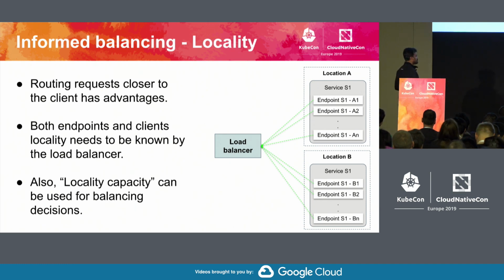But to actually do that, you need a construct to allow the load balancer to inform the clients that these are the servers you need to connect to. I've shown an example of a couple of locations here. So the construct of where an endpoint resides needs to be made available to the load balancer and also to the client in some format.